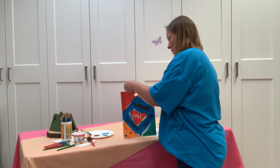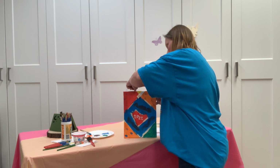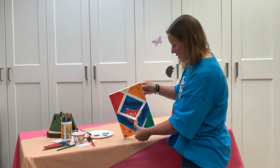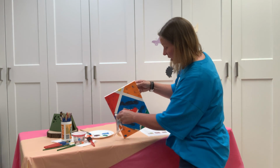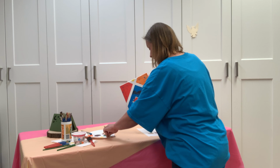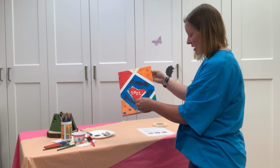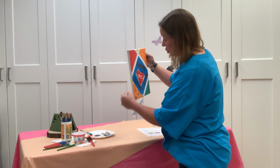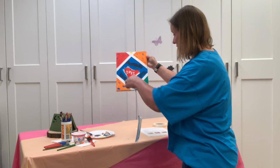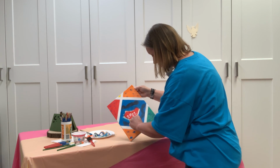Just watch. Now we take the tape. Whoop. I don't wanna. Hold on. And this is where, make sure your big person's helping you, okay? Or maybe even your big person is doing this part. Look at that. Everywhere I put the tape is not painted on the page or on the canvas. So when yours is saying, I love Dad or something like that, that will all be showing on this canvas, and you can give it to him for Father's Day or that special person, whoever you're deciding to make this for.